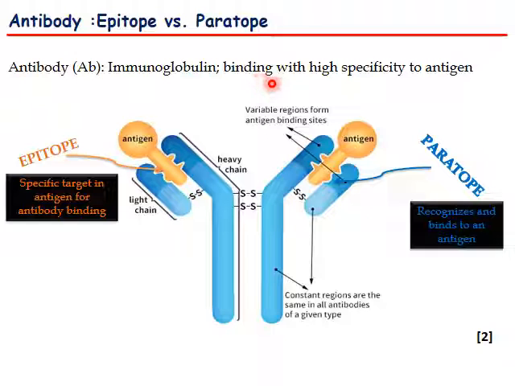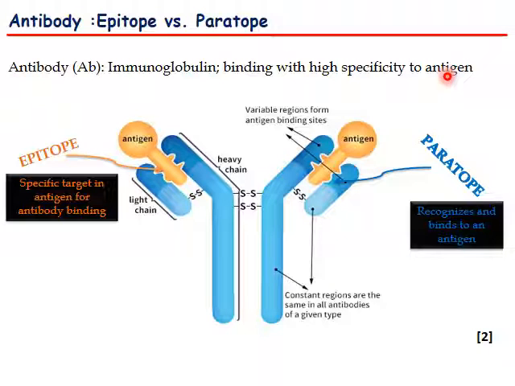Antibodies contain constant regions which are common to all the antibodies produced by a particular species, and variable regions which are unique and specific to a particular epitope on the antigen. They have the uppermost Fab domain, or fragment antigen binding domain, and the lowermost Fc domain, which is the fragment crystallizable domain.